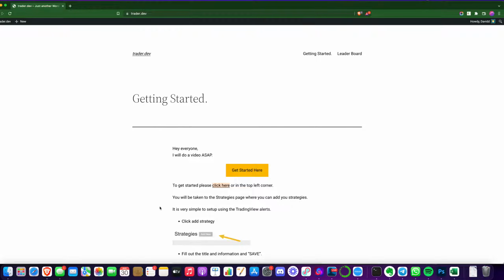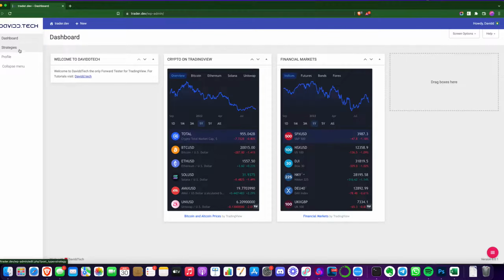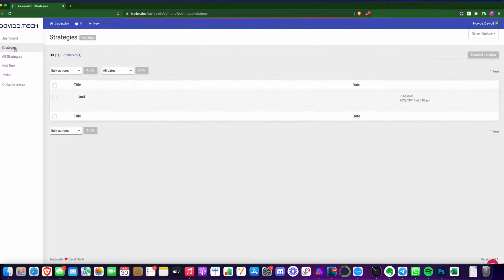So you've logged in with Patreon. It will ask you to log in with Patreon if you come here first, and you go over to here and click up the top here where you go to the dashboard. Here you'll be able to list your strategies. So you click on the side over here to list your strategies. And you'll be able to see a list of your strategies.